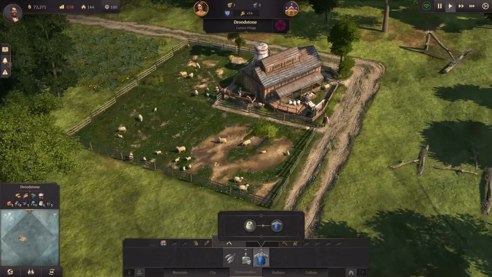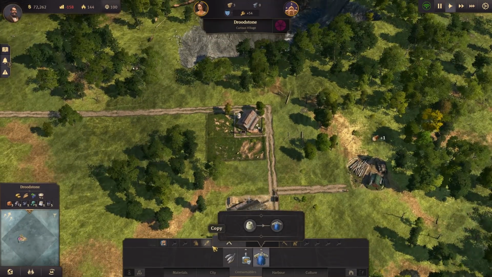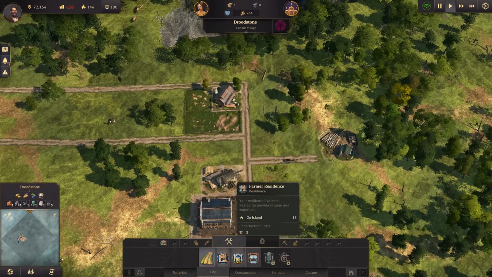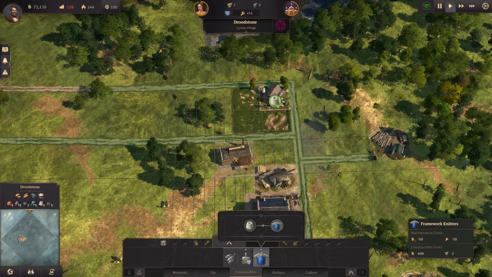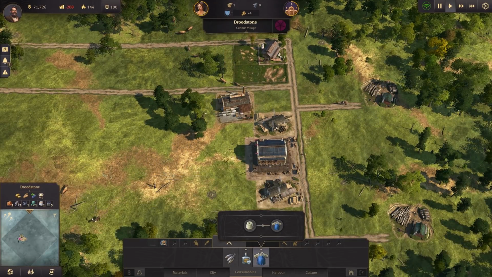And you can see the little sheep are out in the field now. There are even some baby sheep as well. But I think what I'm going to do here is I'll have 1 row of sheep farms, and then behind that row of sheep farms, I'm going to put a row of framework knitters. And of course, I didn't leave enough space there, so that's unfortunate. But we'll put our first one right there.